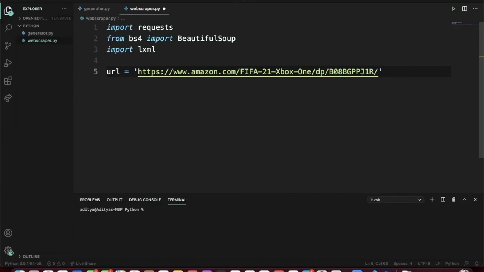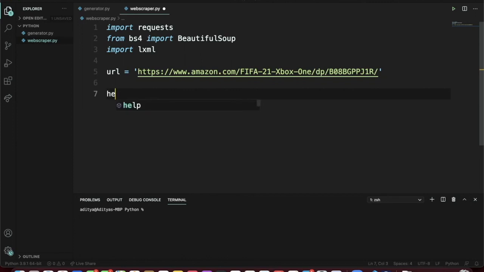You can use any URL that you'd like as long as it has a specific price and title and it's from Amazon, because I'm going to be teaching you how to do it for Amazon specifically for this one. And now we're going to have a dictionary here. This is going to be some useful information for our Beautiful Soup library to use and help find the data.